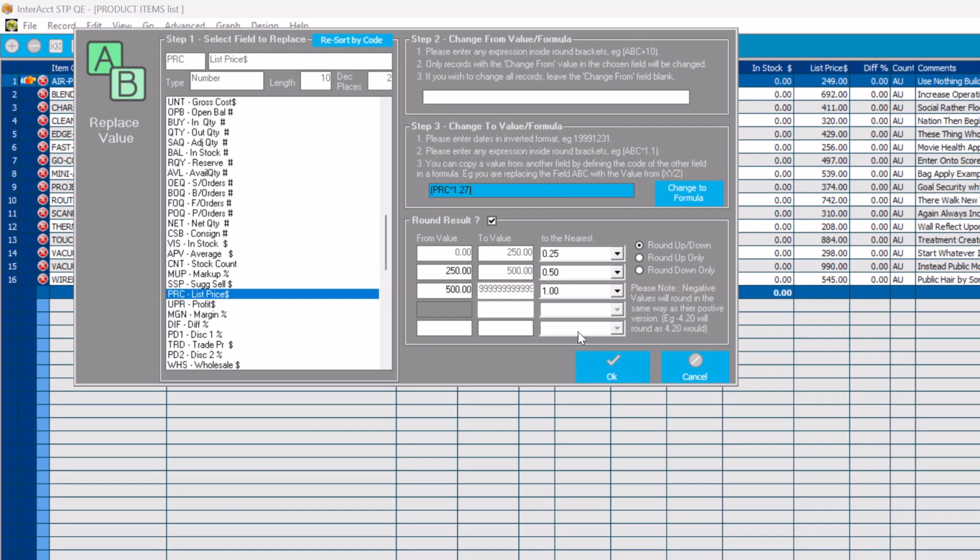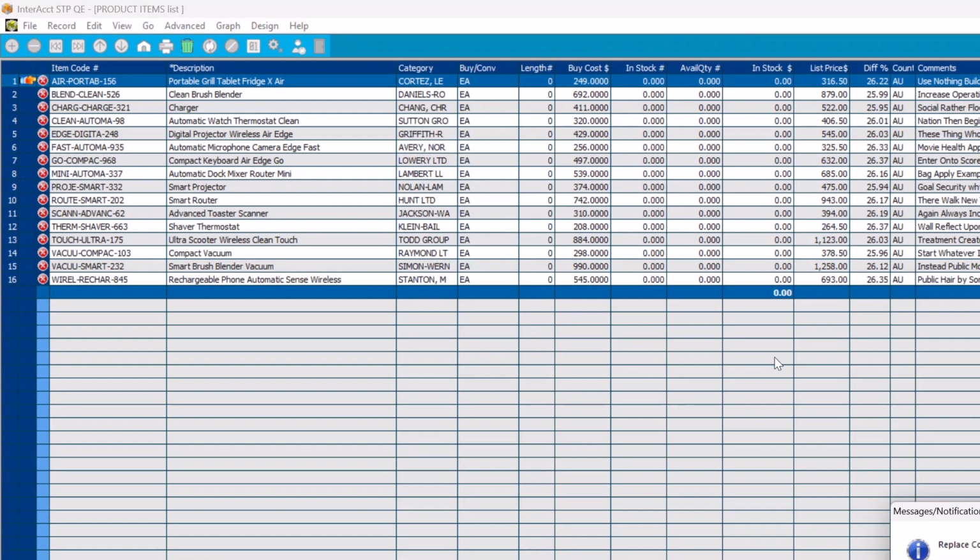And there's rounding. So let's just push OK here, and that should go through and start replacing those values. As you can see there's one that's 50 cents, nearest 50, nearest 50. So there was a couple that got down to those sort of rounding numbers. So you can see that it's moved up from that by 27%, if that's what you wanted to do.